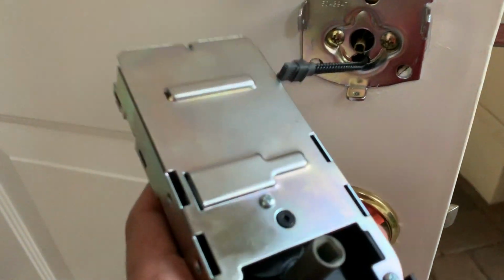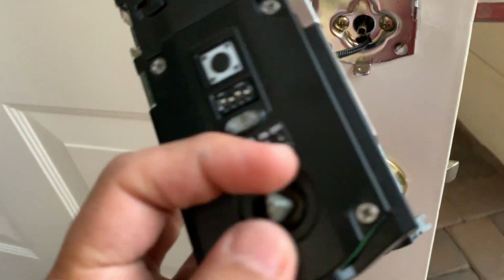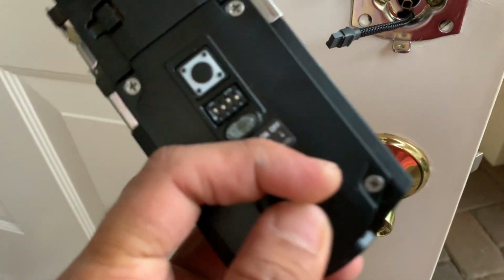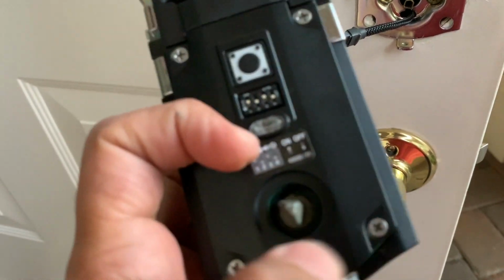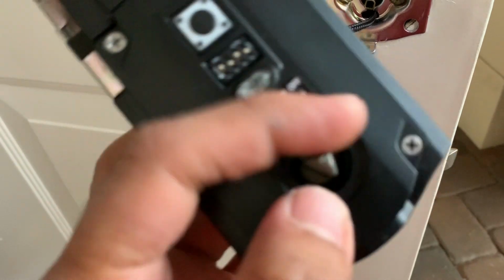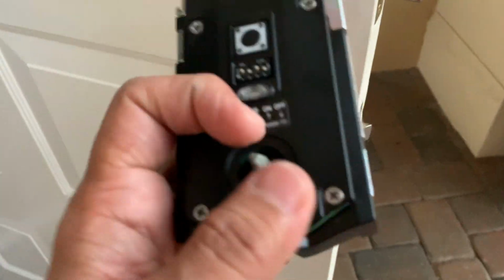However, on this guy right here, the setup tells you that this is supposed to be facing upwards, meaning the sharp edge needs to be facing up, but there's no way you can do that. The only way you can do it is to have the triangular edge like this, facing downwards. And so let me show you what happens once you do that.